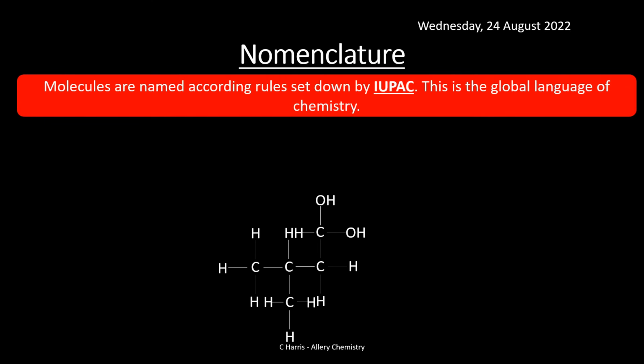So, molecules are named by a set of rules, and this is set down by IUPAC, which is the body that decides how chemicals should be named. The reason it exists is it ensures that the naming of chemicals is universal, so that if you're in America, you know what one substance means, and you would understand it if you're in Britain, Germany, Japan, France or anywhere like that. The way of naming chemicals is standardized, and that's why they call it IUPAC.